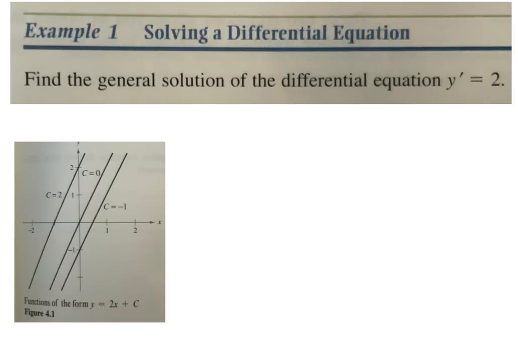And so if you look, you'll see that it says find the general solution of a differential equation. And so they have told us that y prime, which is our derivative, equals 2, okay? And so if you think about your rules of derivatives, the only way I can get just a constant is if, first of all, the degree of my prior function was a 1. Because remember, when you have like just an x and you take the derivative, you get the coefficient in front of x, right? And so now we're working backwards.